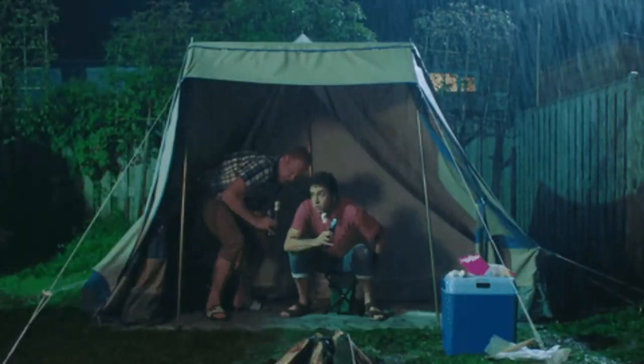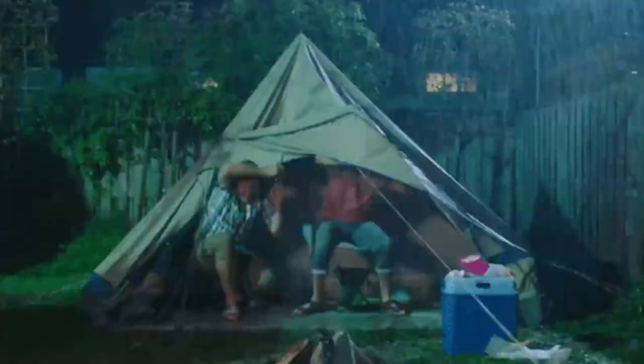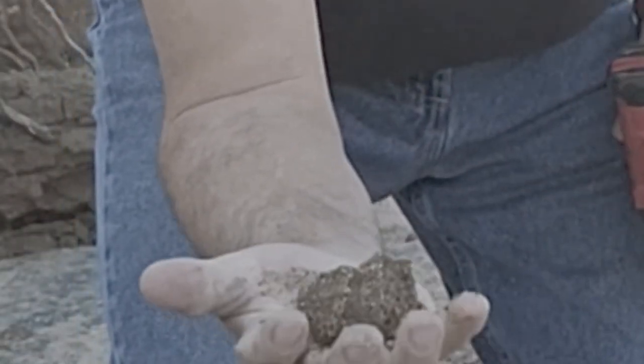This weekend - yes, it did rain yesterday but the roads are really pretty good. Two-wheel drive all the way out here. If you had a trailer, I locked it into four-wheel drive and you'd make it. The ground is wet - even the top two inches is wet. So you're gonna have to bring your metal detectors or bring your water and recirculate. There's water in the Haciampa - go down there and get a couple buckets. So you don't actually have to bring your water, but you will tote it out of the Haciampa if you need it.